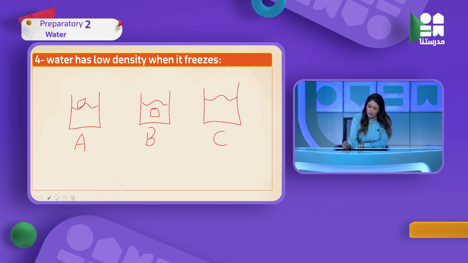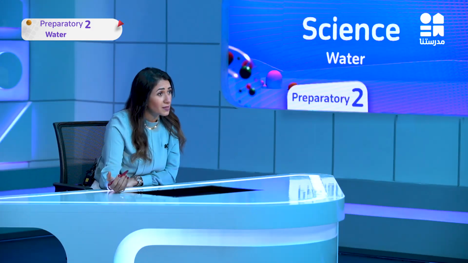Which one is correct? Which position of the cube of ice is correct? I'm going to choose A. طب why? Because the density of water when it's in a solid state, it is less than the density of water when it's in a liquid state. طب ليه؟ ايه اللي بيحصل؟ وايه الخطوات اللي بتتم في الووتر كومباوند علشان الفينومينا دي تتقال كده؟ ليه density when the water gets solid is less than the water when it's in its liquid state? We will discuss it together in details.